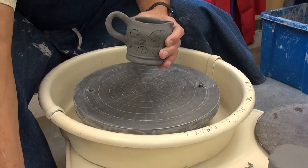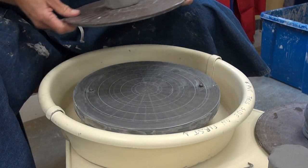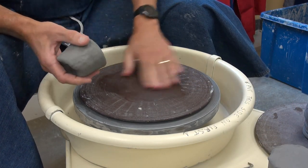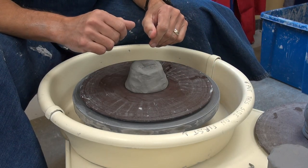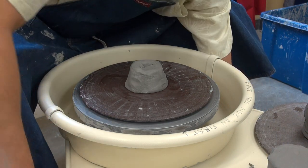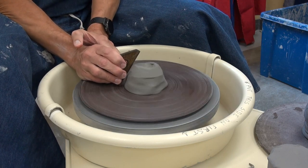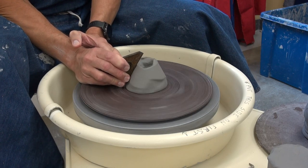So what we're going to do is center a ball of clay on the wheel. It's very nice to step up to a clean wheel. We'll use a small amount of water here, and I'm not going to center this with my hands — I'm going to center it using tools. I thought maybe I'd try using this Dirty Girl rib tool here to just kind of hold it strong and just shave it in a cone shape.